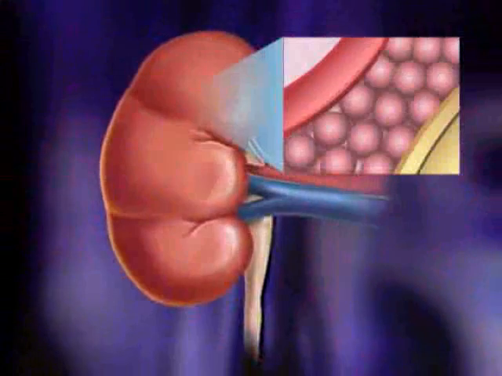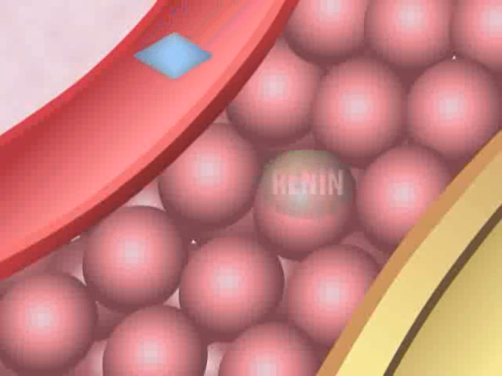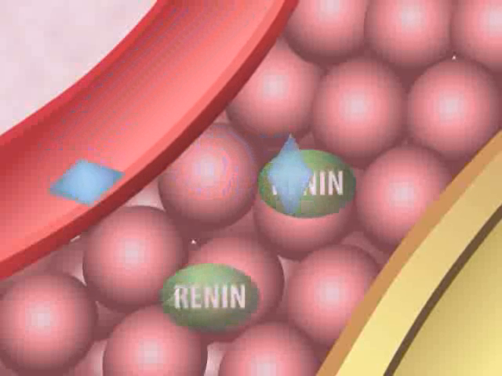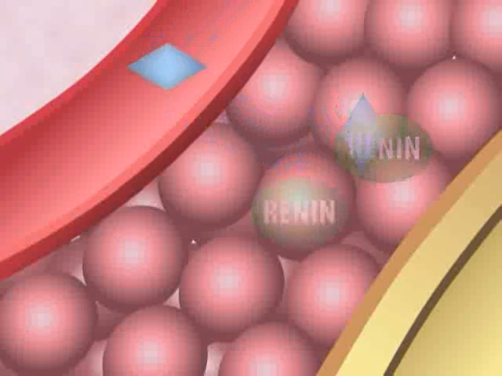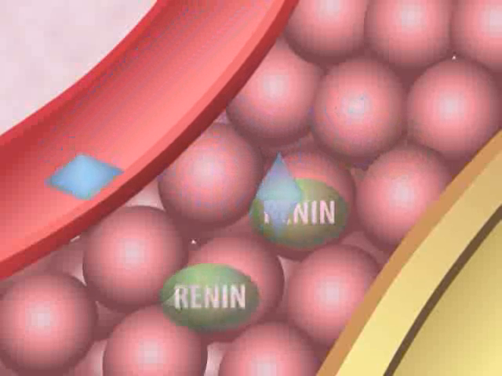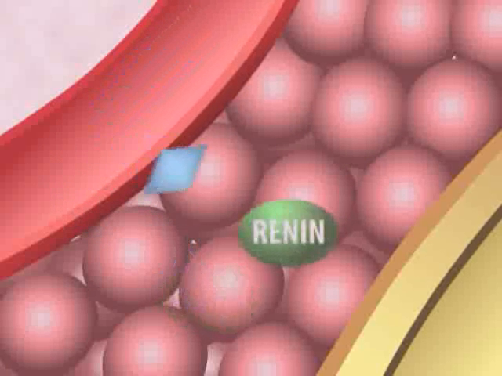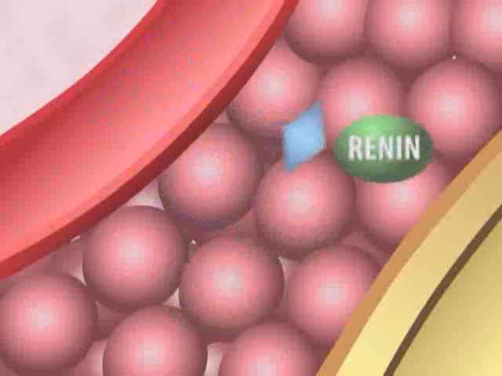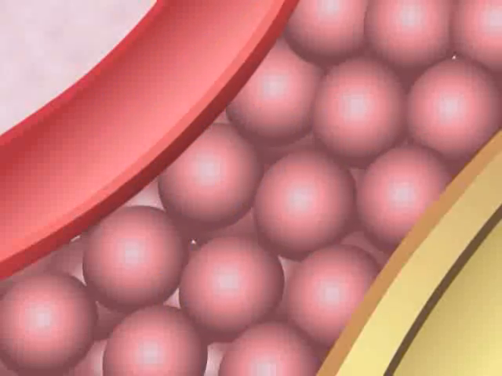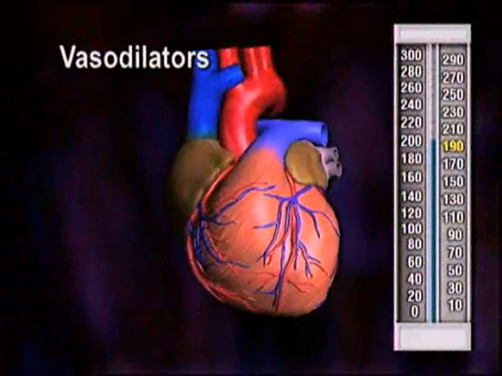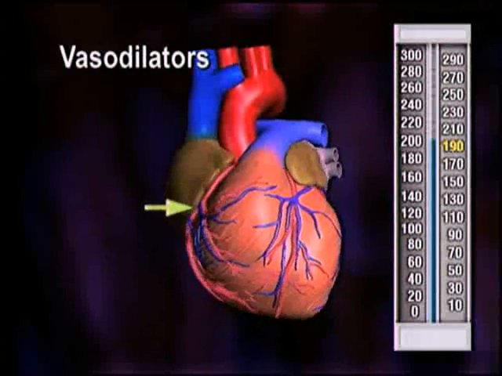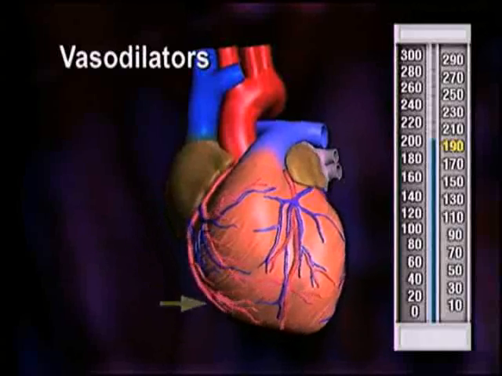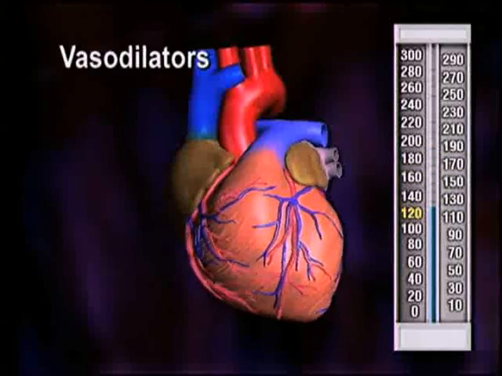Renin inhibitors, such as aliskiren, act on the juxtaglomerular cells in the kidneys that produce renin, inhibiting angiotensinogen's conversion to angiotensin I. This prevents water and sodium retention and vasoconstriction, reducing blood pressure. Vasodilators such as nitrates and hydralazine primarily work by dilating the arteries and veins, which lowers the blood pressure.